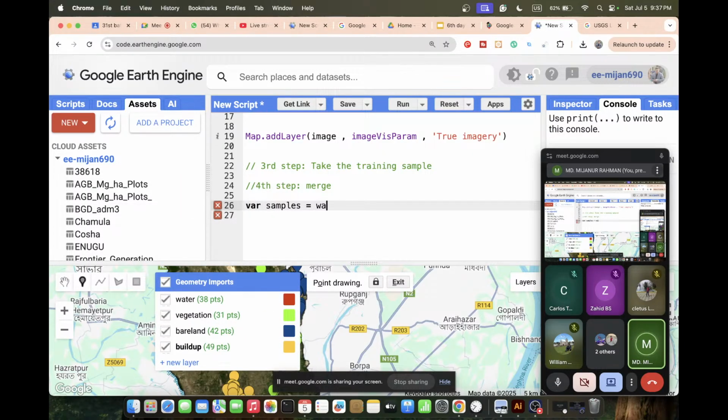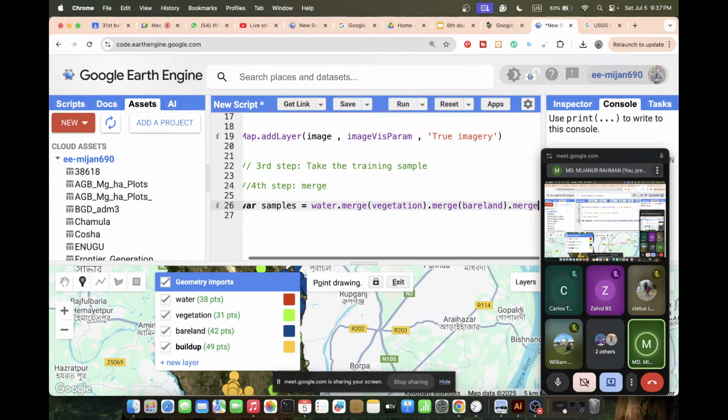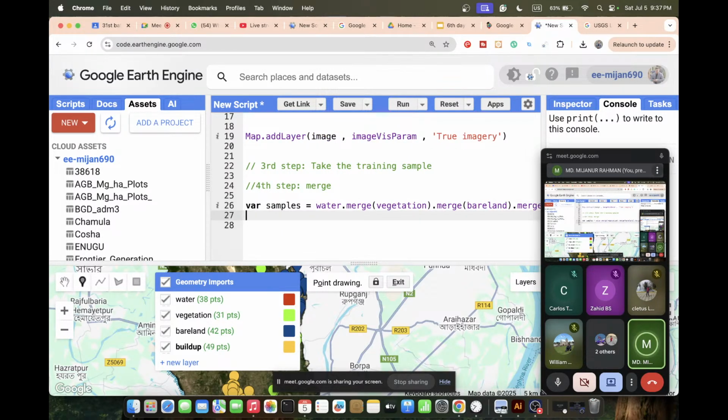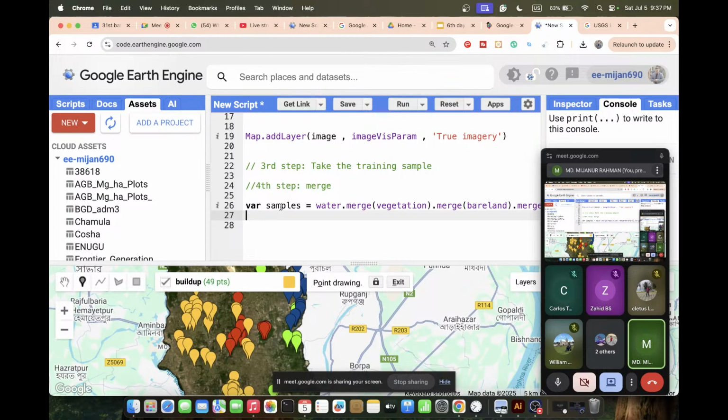So for that I call the water and merge it with vegetation, then merge it with bare land, then merge with build up. Okay, simply merge. Now all of the training samples are merged and stored in this variable.